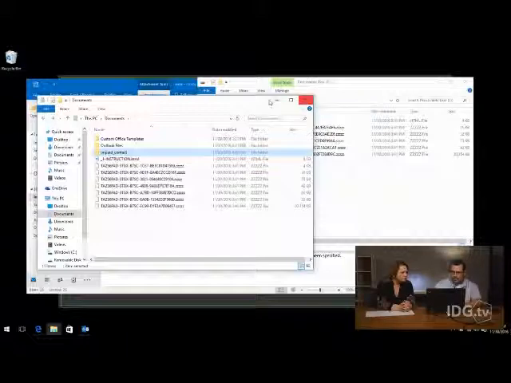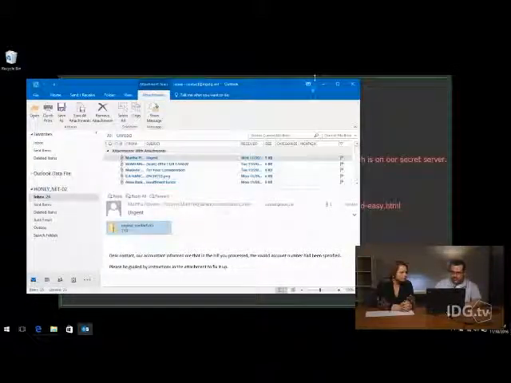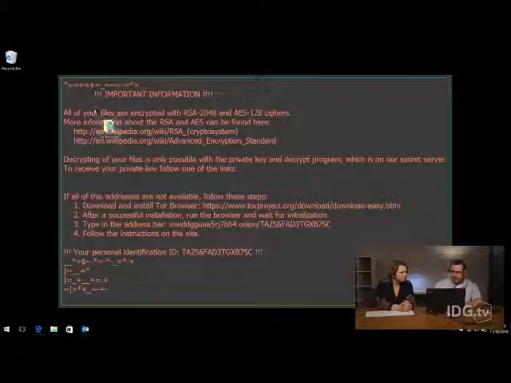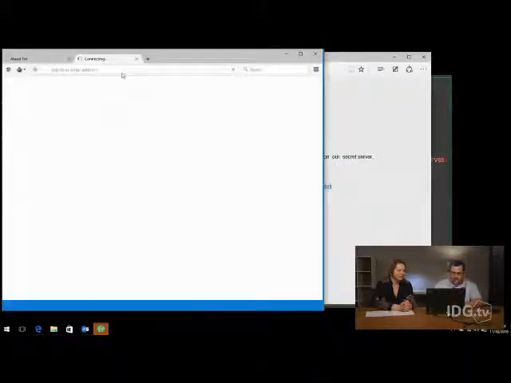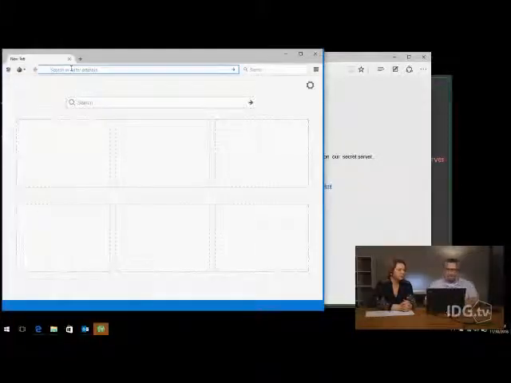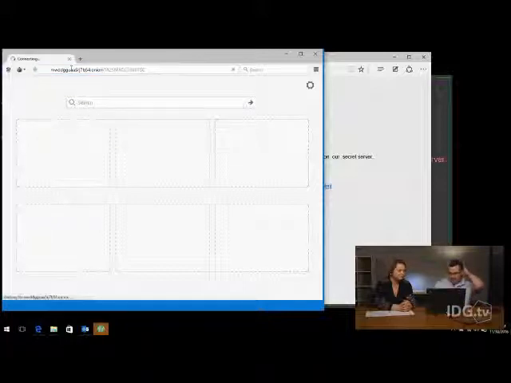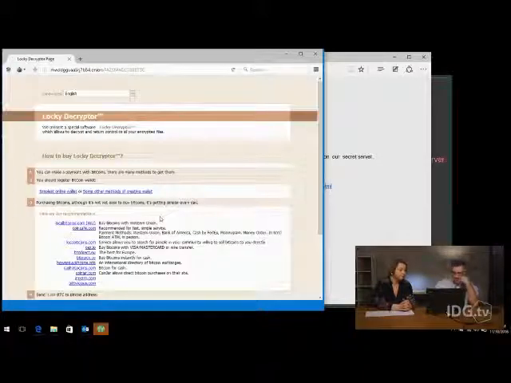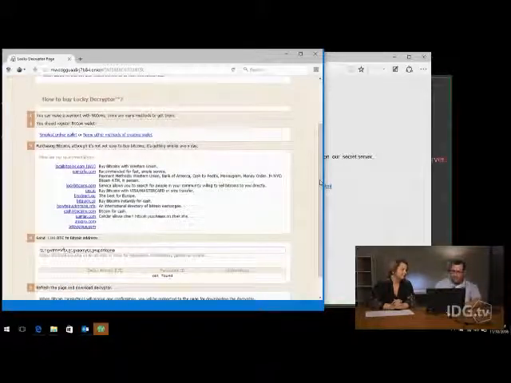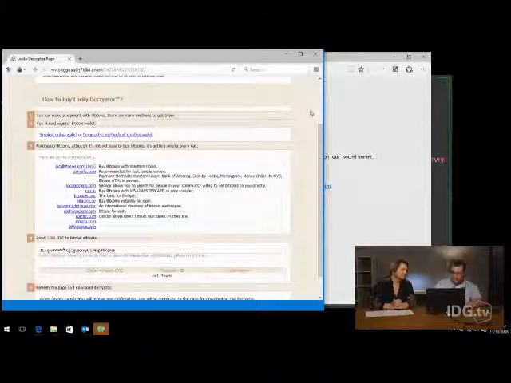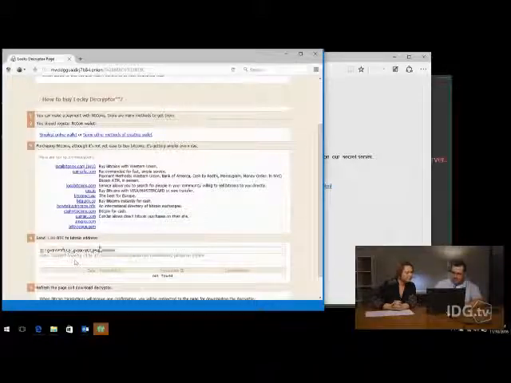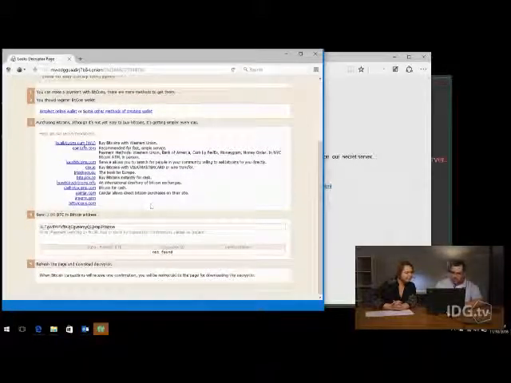So what we've got, when we minimize this down, this is the backdrop or the background now on your computer. This is the address that's been set up for folks who've been infected to go and try to find out what they need to do to recover their machine. So when you load this up on this little page here, it tells you it's the Lockheed Decryptor page. And what happens is it gives you all the instructions you need to buy Bitcoins, how to get Bitcoins. And it gives you the address wallet you need to send payment to, which is right there. It also tells you how much you owe, 3 Bitcoins.